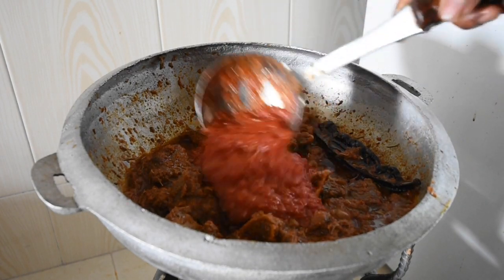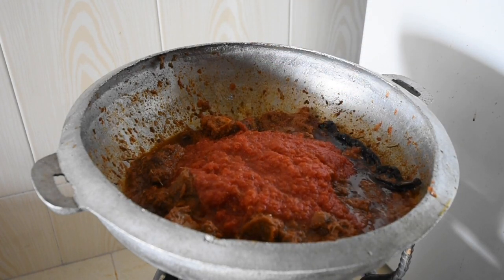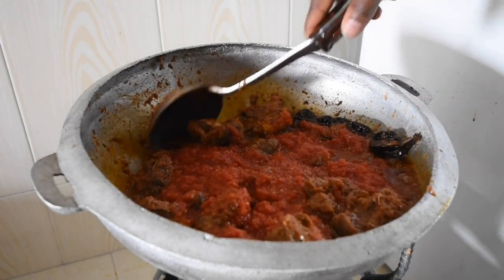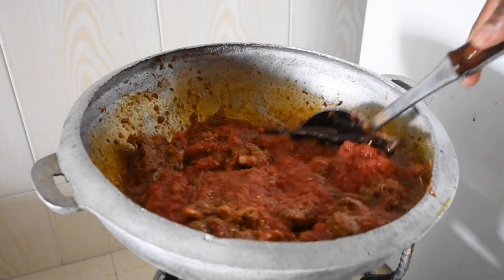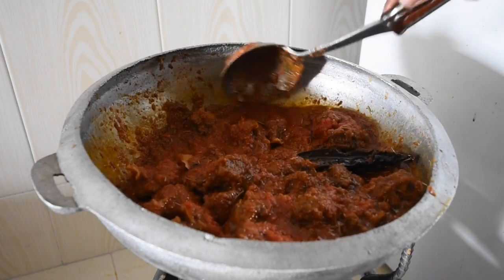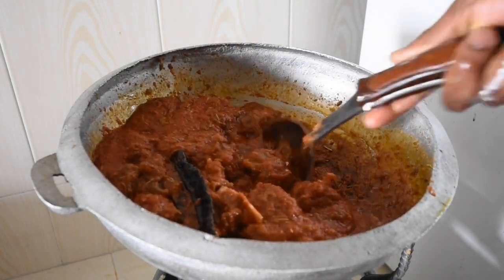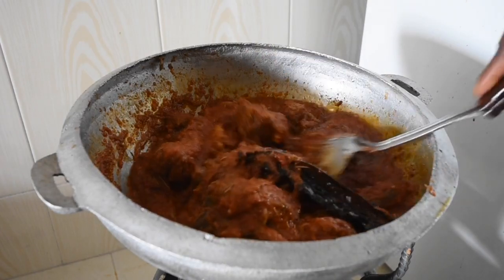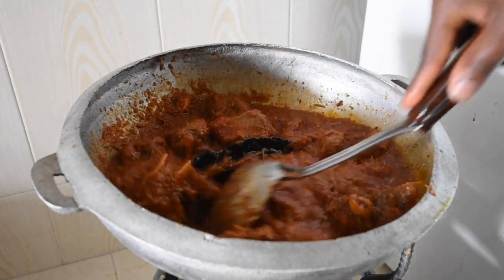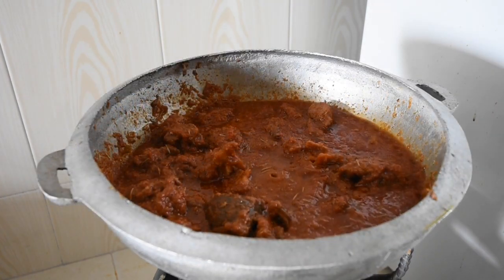I've blended my fresh tomatoes and cooked them down, making almost a passata. This whole process of cooking your tomatoes beforehand cuts your cooking time in half, because each step I'm just cooking gently and allowing the infusion to take place. With the tomatoes added, the fibers of the goat meat are going to break and infuse all these flavors. As I always say, this is not any other food — this is Indudu by Fafa.